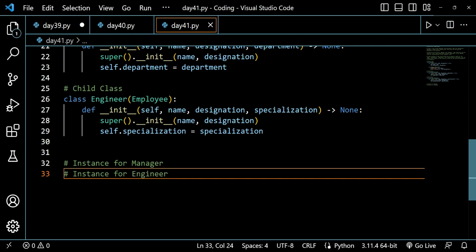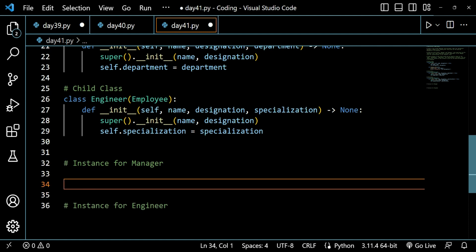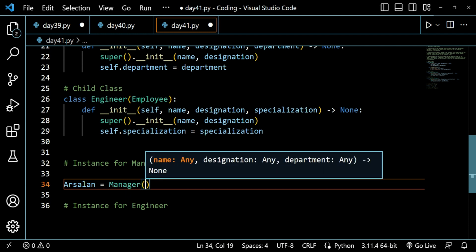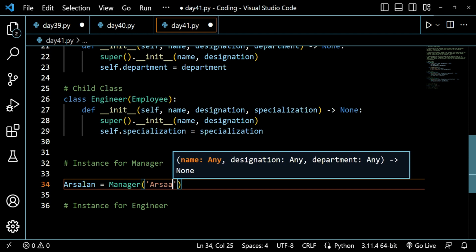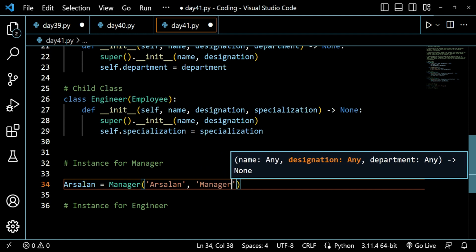So to create an instance for Manager, let's say Arsalan is equal to Manager, and I have to pass three arguments here because it takes three arguments. First of all, give the name Arsalan, designation is manager, and department is, let's say, X department.